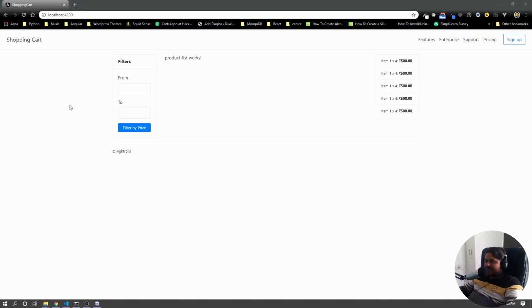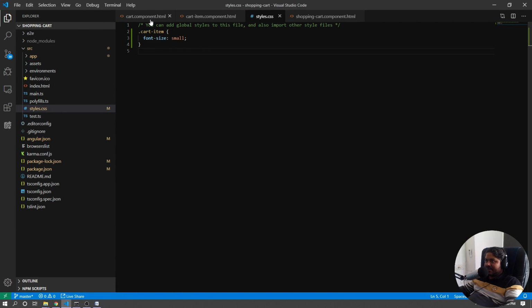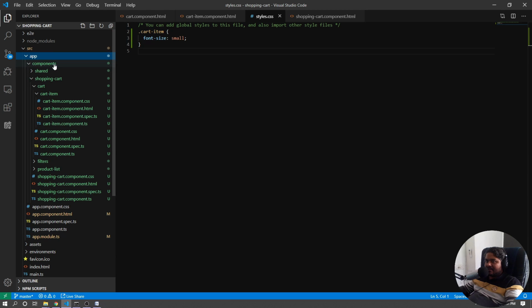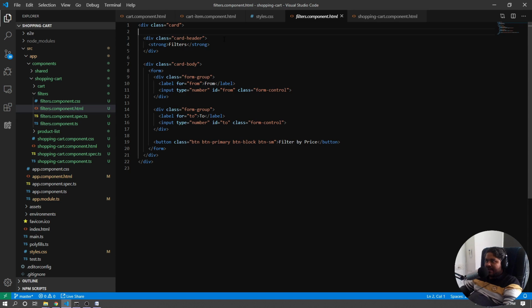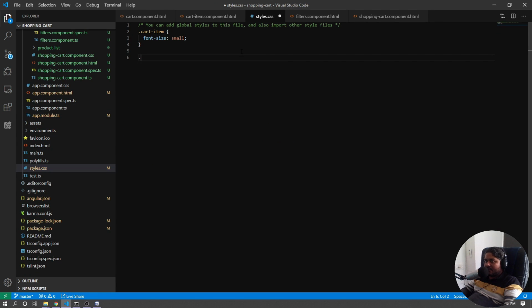And that also tells me that I can do the same with filters as well, because frankly speaking, these are quite big filters and we don't want this sort of a thing. So what we would do is we would like to add some things to the filter. Let's go into the shopping cart, filters, component.html, and we have a class cart, but then again, I'd also like to go for filters, and I would like to have filters in here, or maybe I can put it separate, because filters can have font size to be medium.